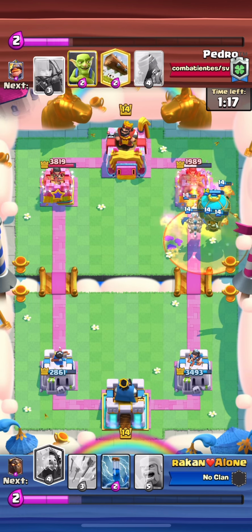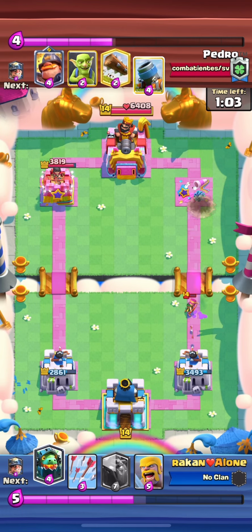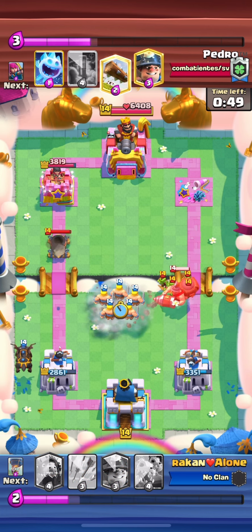A beautiful zap there. Manages to stun the archers and take that tower. I love the Zap, man. The Zap is one of the spells with the most outplay potential in the game. Actually, it's one of the cards with the most outplay potential in the game. I'll say it. That's my hot take of the day. I think it's one of the most skilled cards in the game. I do.